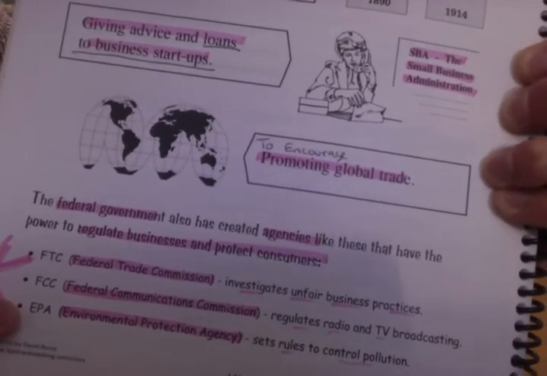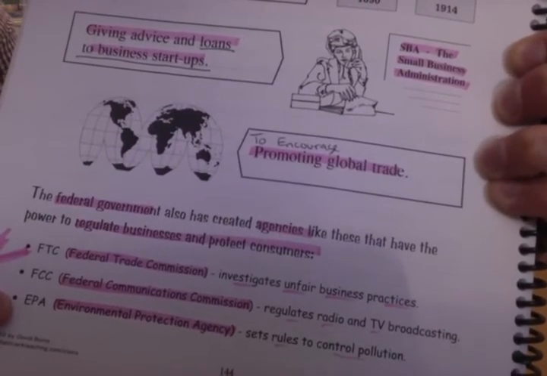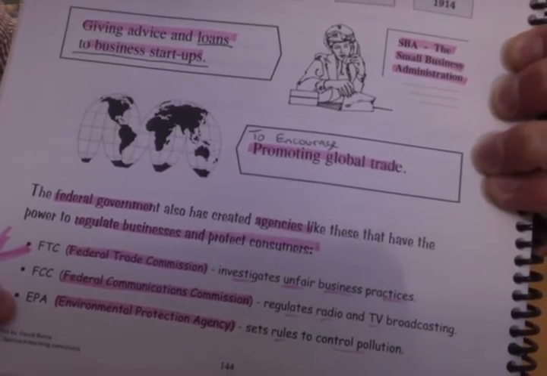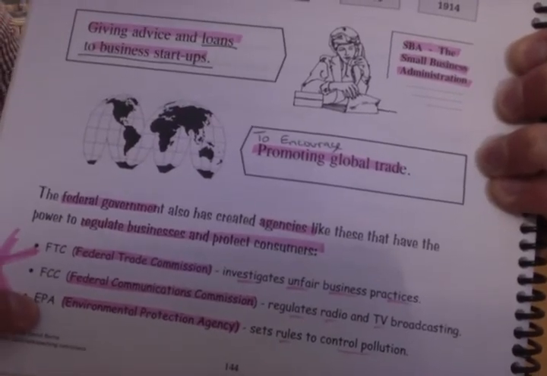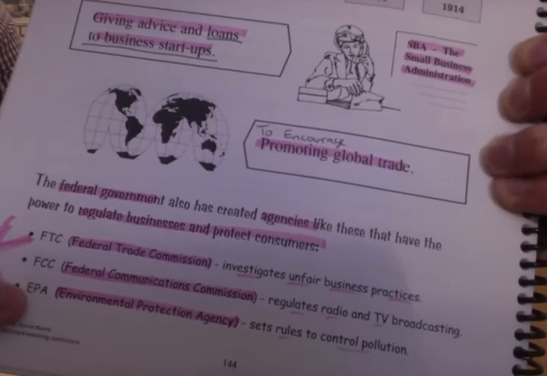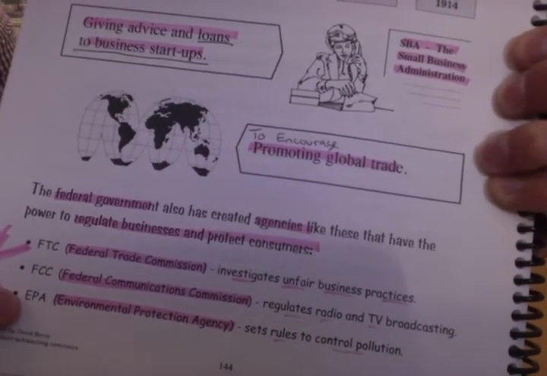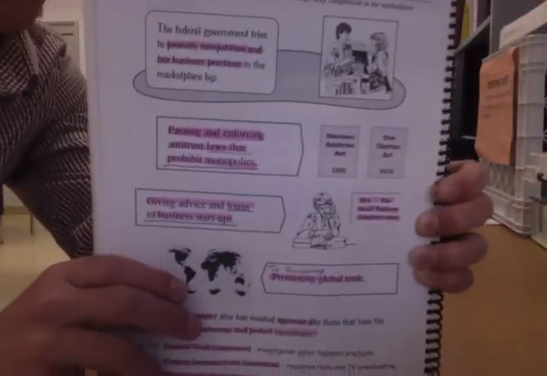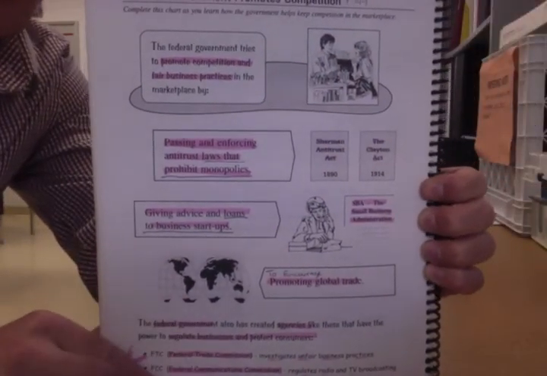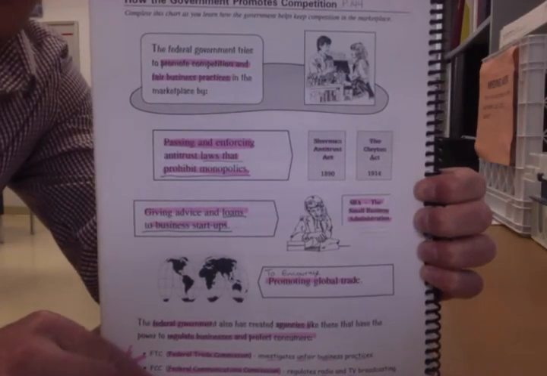And the last one we have is the EPA, which is the Environmental Protection Agency, which helps set rules to control pollution. Hopefully you've heard this before, in your science class or learning about it by watching nature channels. So please make sure you've gone through the last page of notes and highlighted and wrote down the important information.